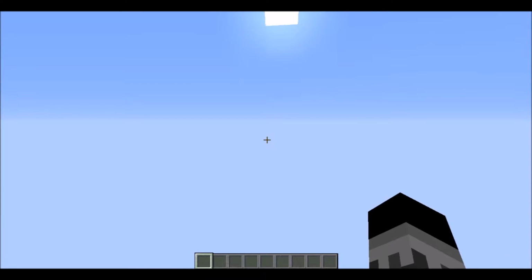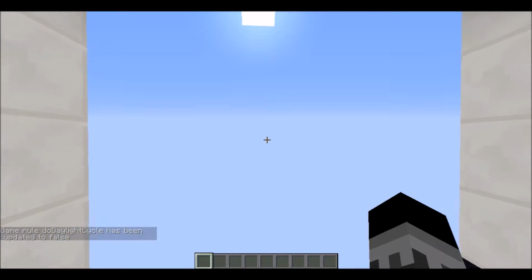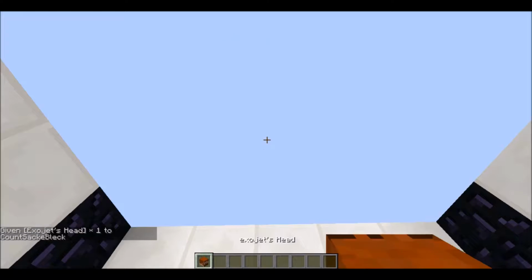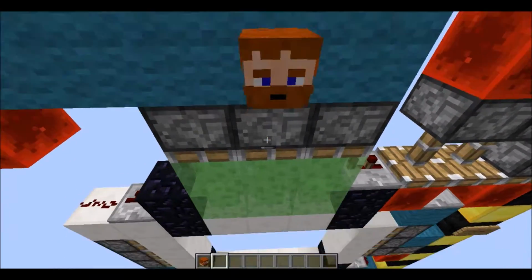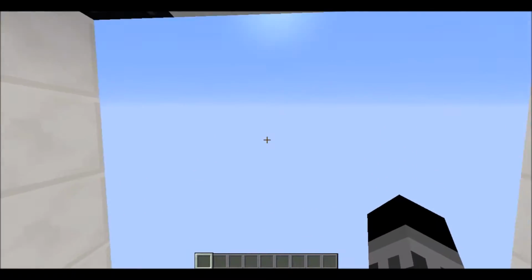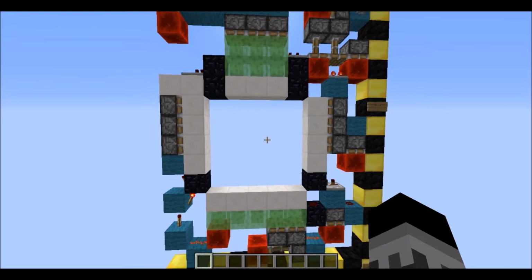This is actually the first time I'm showcasing and doing a tutorial for someone else. This is someone else's door. I did not make it. And that amazing person is, let me actually get his head out. His name is Exojet. A lot of you may know him. I'm pretty sure, I hope you do, because if you don't know him, he's an amazing guy. He's really good at compacting it. Yeah. And we actually have a 5x5 slime block door.